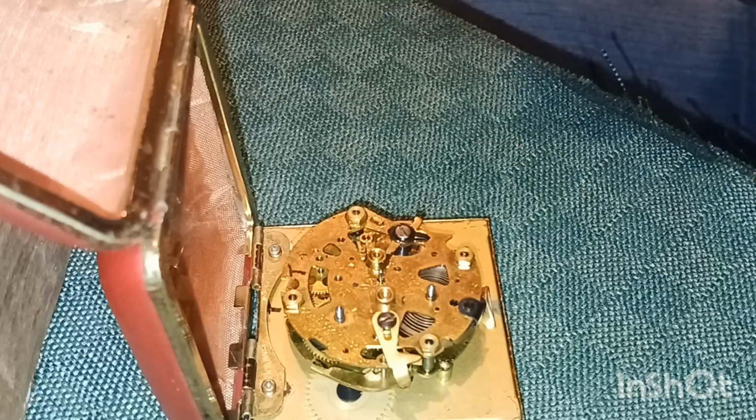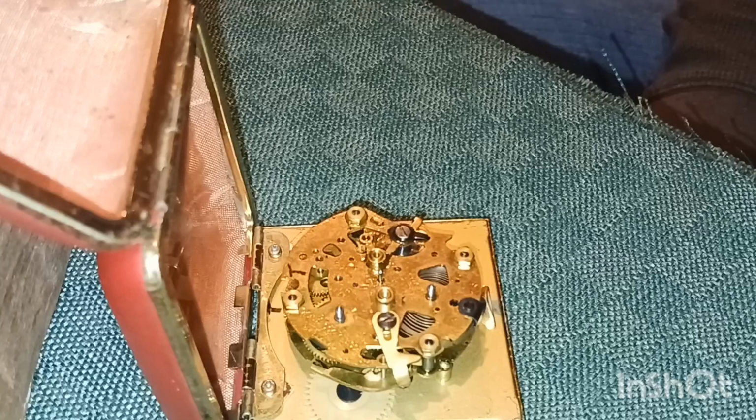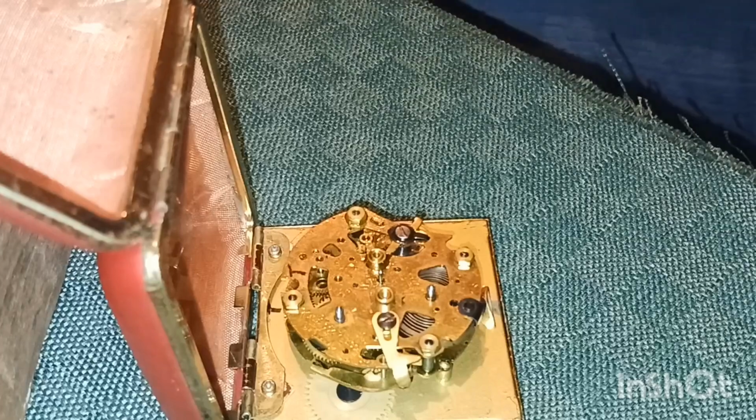To 100, considering I looked up a... oh, where is that? My list. I looked up a UV199 tube, and those go for almost $100. Some people want that for a little tube that doesn't hardly do anything. It's for an old 1920s radio, and they want $100 for just that little tube.